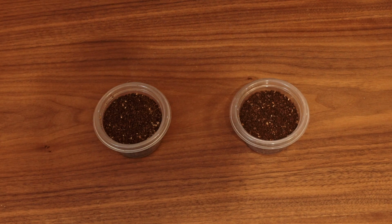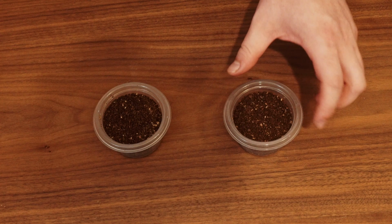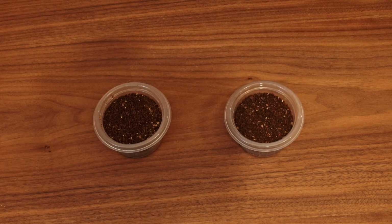Now, I ground this just a moment ago, and if you don't have a grinder at home, it is still perfectly fine to have your coffee ground at your local coffee shop, or even buy pre-ground. However, it is worth noting that once the coffee is ground, even if it's in a sealed container, it has a larger surface area compared to the beans. Each one of these little pieces of ground coffee is beginning to be exposed to oxygen, which over time is going to make it go stale. So the more you can keep your coffee a whole bean, perhaps grind right before you use it, the fresher your coffee will taste, and the less overall stale flavor it will impart.